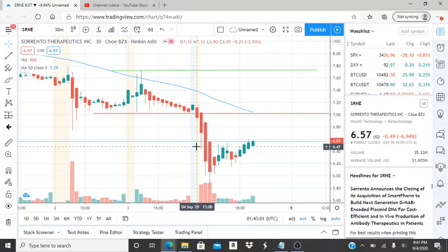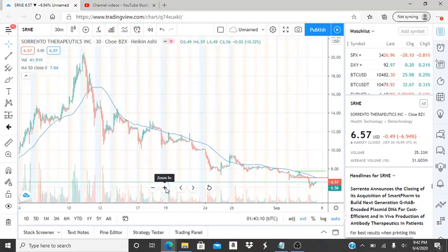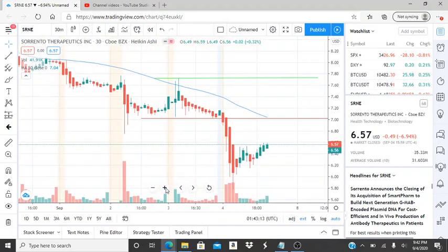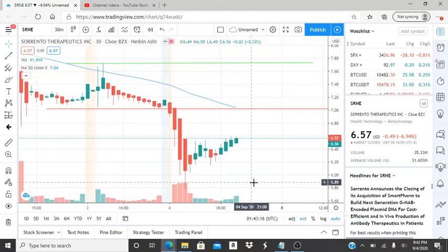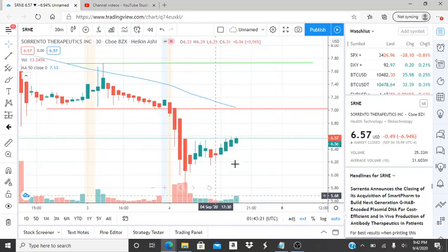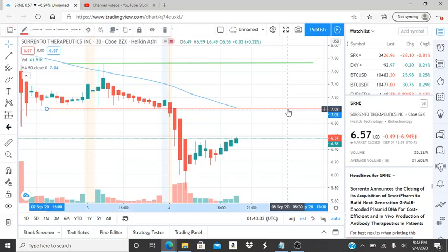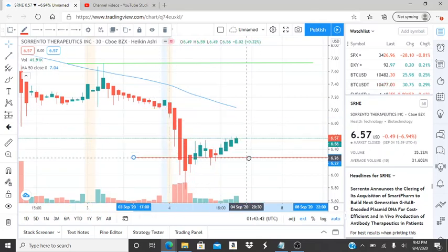Let's jump into this chart. So Sorrento has had a very bearish run. We've seen it for days and weeks now, to the point that it's testing new lows, and it had a slight recovery recently, to the point that it hit the lows of 578 and quickly jumped right back up with the bulls reappearing at 657, yet still below the 50-day moving average. I'd write that down. The 50-day moving average is 704. Literally a couple cent difference from yesterday's support. Support was broken through, and we're going to have to move our support and resistance levels to its new location.